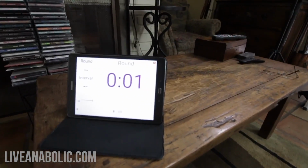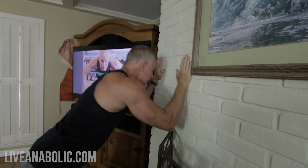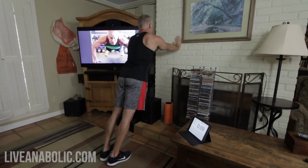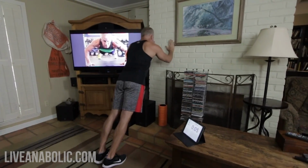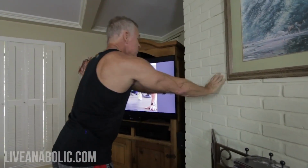3, 2, 1, go. These are elevated skull crushers. I'm really hitting my triceps primarily here, guys. Getting a little bit of shoulders and a tiny bit of chest. But mainly, it's the back of those arms. Rest. All right, 20 seconds of that, 40 seconds off. So that combination, remember, 20 seconds on, 40 seconds off, is exactly 1 minute.